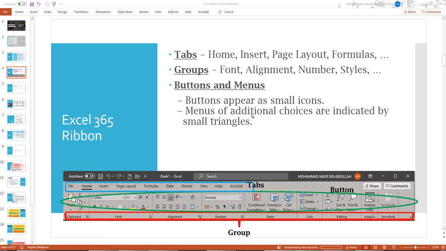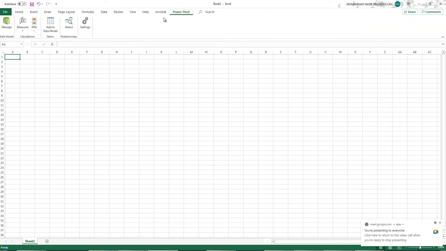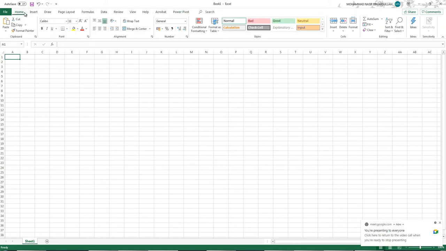So now we look here, at the top we have tabs. This is what we call tabs: File, Home, Insert, Page Layout and so on, then Acrobat. If you look at mine, you can see I have Power Pivot here, but this one is an add-in, right? So basically we have Home, the basic ones, Home, Insert, Draw. Draw is also optional.